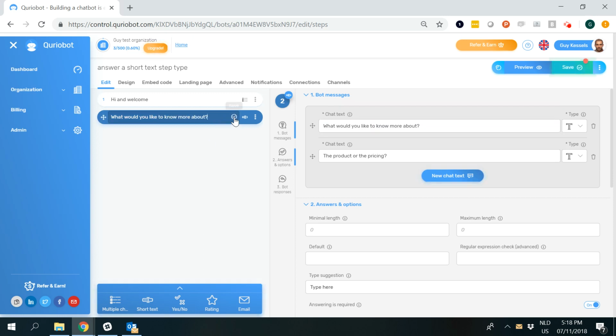The reason I've put in a second question in here actually is to help the user already guide in the necessary directions. I mean, asking an open question might lead to all different kinds of input, and all different kinds of input will lead to you having to make a lot of rules to make Quriobot intelligent enough to answer these. What you can, however, do when you lead people a specific way is that you create specific rules for these two elements only, and a fallback in case somebody answers something completely different.